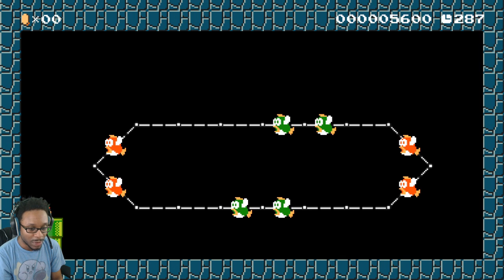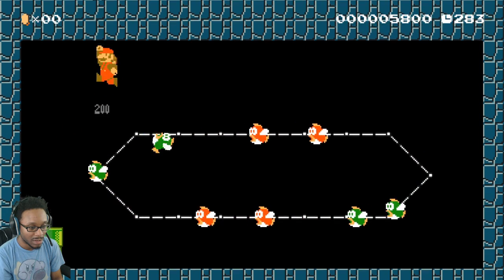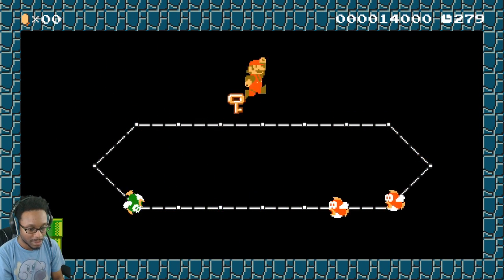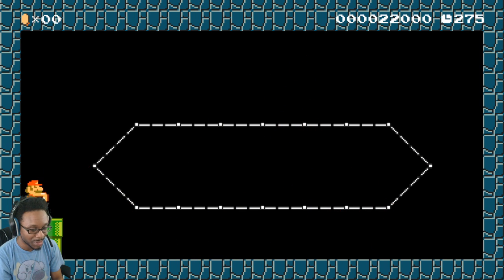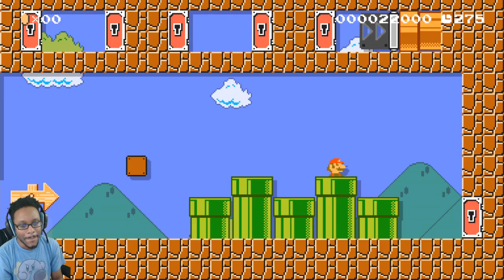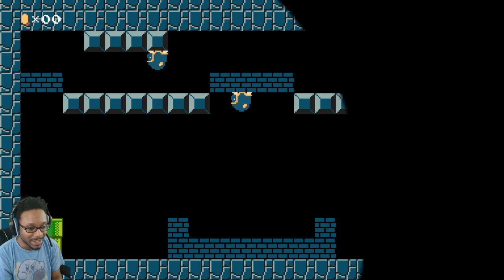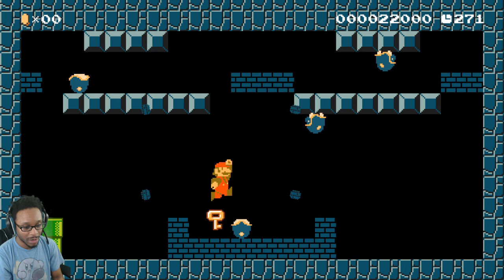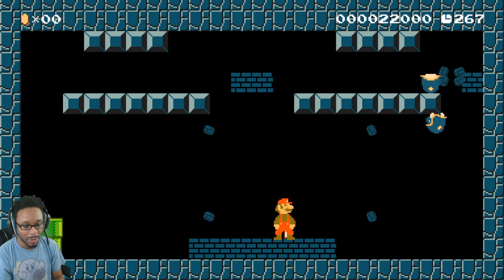Let's see. 1, 2, 3, 4, 5, 6, 7, 8. Is 8 necessary? Is that the number? Let's see. 1, 2, 3, 4, 5, 6, 7. Nice. Well tuned. I wonder if you can do all that while getting the key. That'd be pretty intense. See, that's what I love about Mario challenges. Some of the simplest things are actually quite hard when you start combining multiple goals.